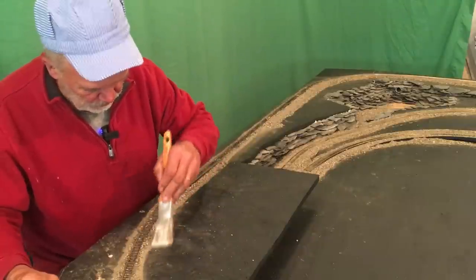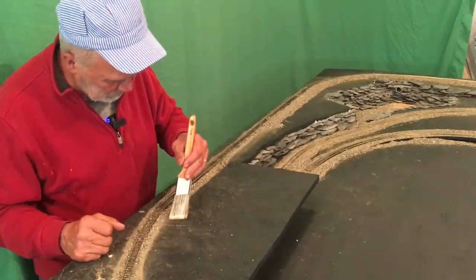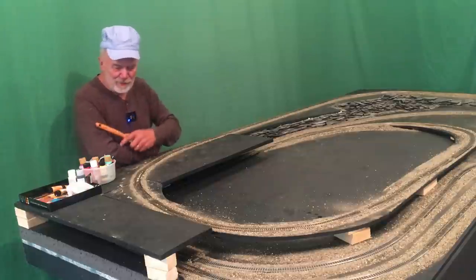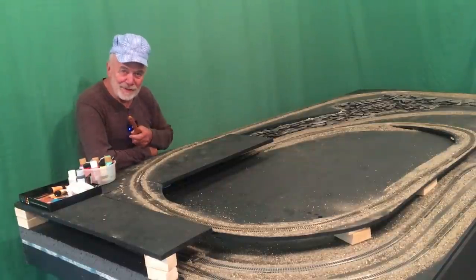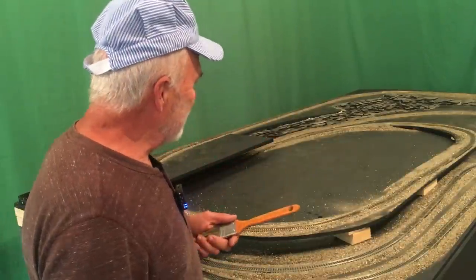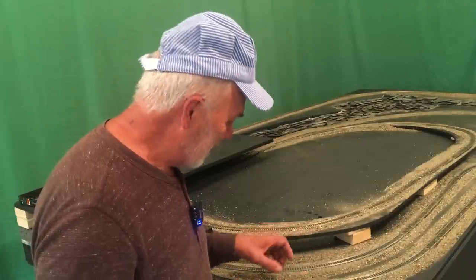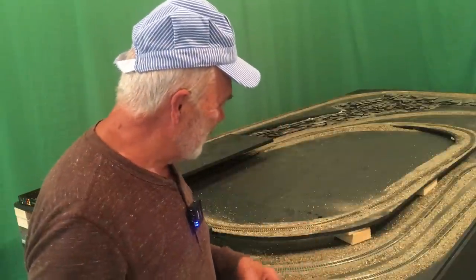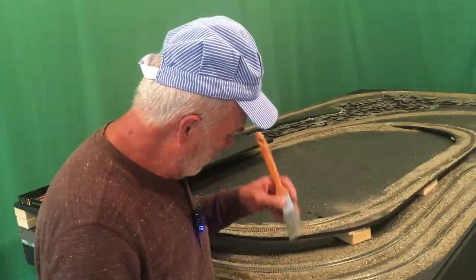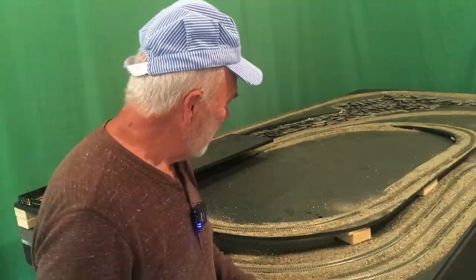Lauren's going to come down and help me. She's gone up to get another brush. She's also going to clean up some of the white caulking — we're going to paint that. For all of you folks out there that have been railroading forever: I'm doing the ballasting. Probably my least favorite thing I've done so far. It is tedious. I've watched videos of people that do it and they make it look so easy. There's an applicator you put on, and maybe if I'd bought that it would have worked. But I basically dumped the ballast around and used a brush to clean in between the tracks and tried to form it up. I'm not really happy with it. I'm still going to be working on it.